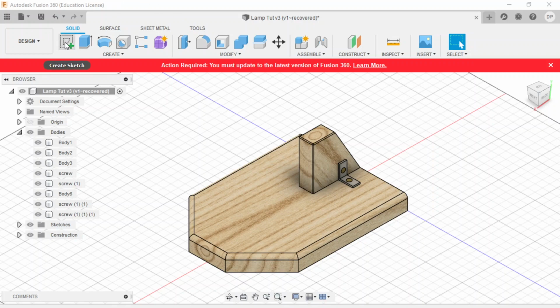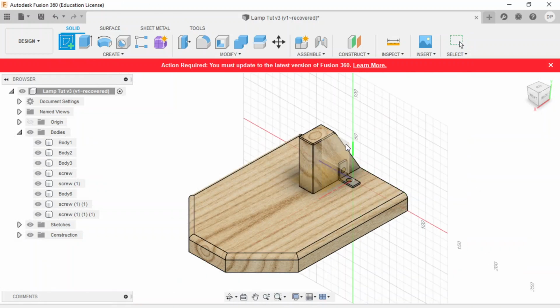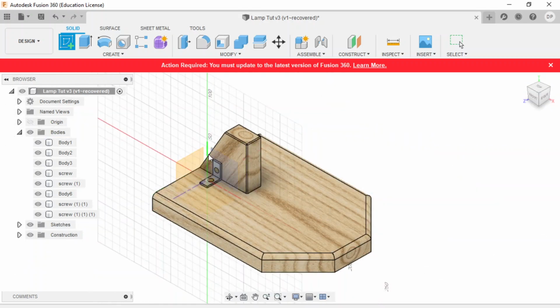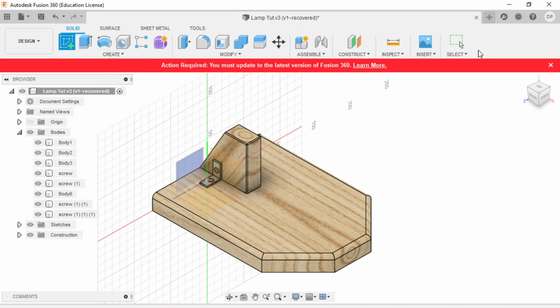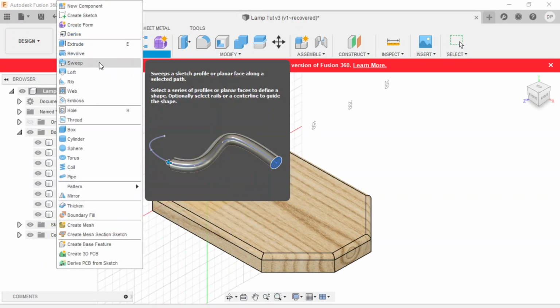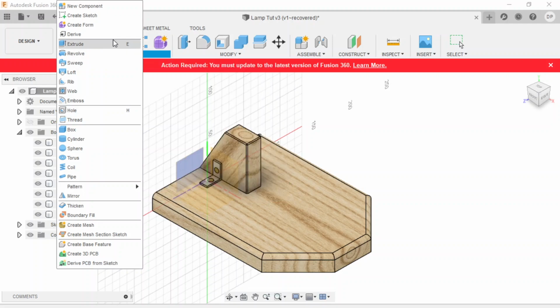So we're going to start by making the path that my aluminium is going to follow. My overall goal in this is to use the sweep function, where I'll get a profile, which will be the side view of the aluminium, and then make it follow a particular line. So to do a sweep, I'm going to start by doing the line first.